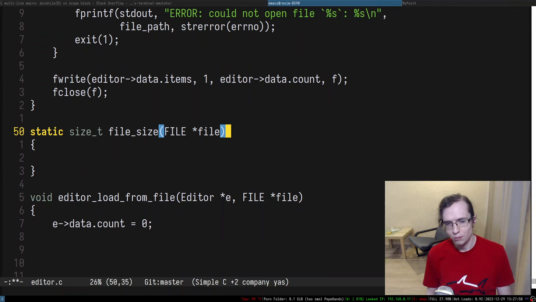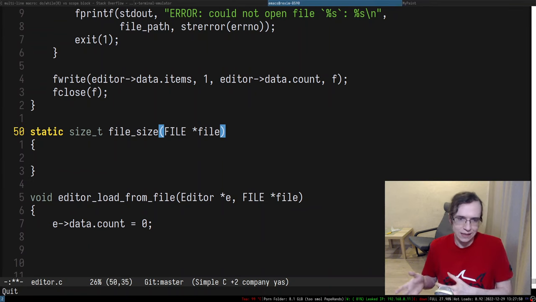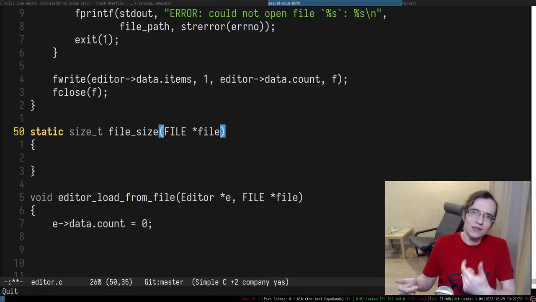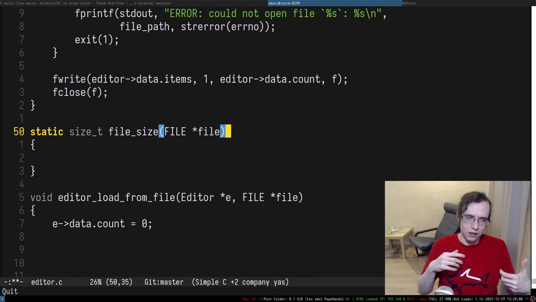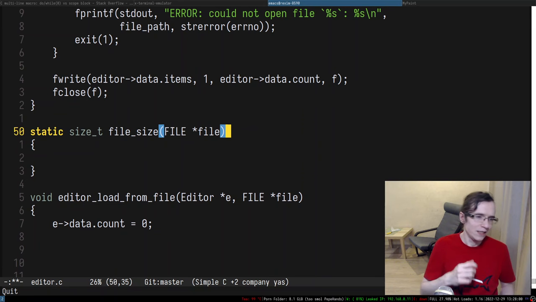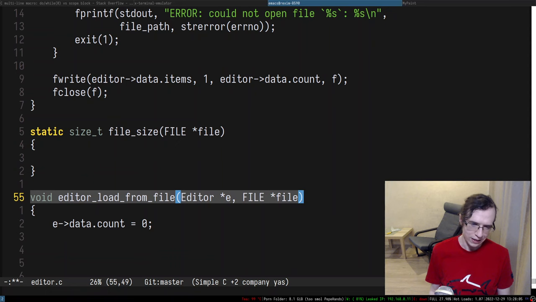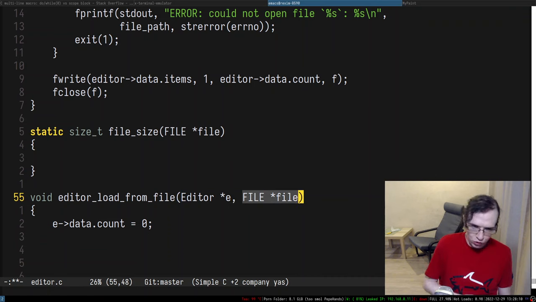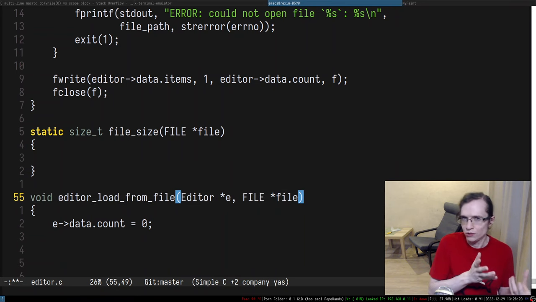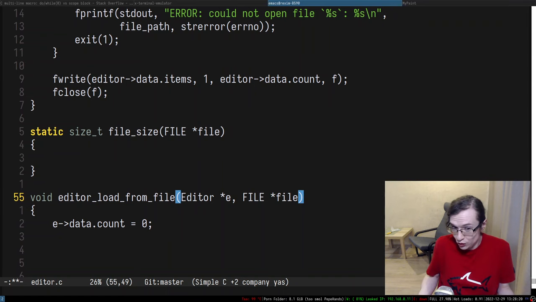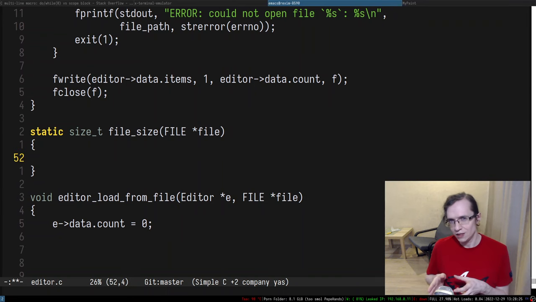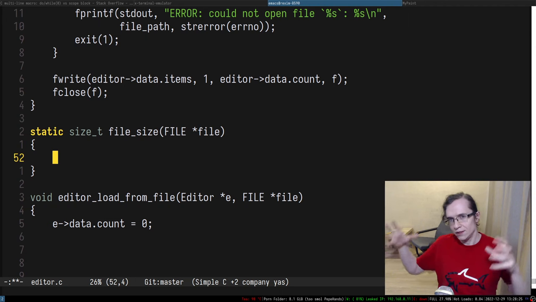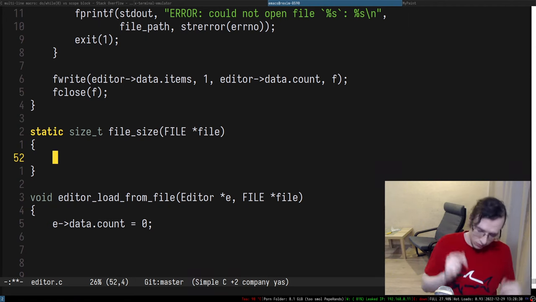Since the file may already have the cursor set somewhere, computing the size of the file may mess up that cursor for future calls, right? It would be kind of strange if you just try to load from the file and it messes up your cursor. Maybe you already offset that cursor to the place from which you want this function to read, and by resetting and messing around with the cursor, you're going to read data that you're not supposed to read, so to speak. So it's better to save the state of the cursor first, put it at the end, get the size, and put it back, just in case, right?